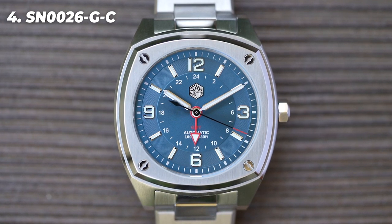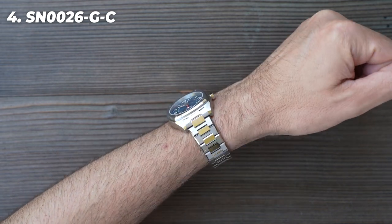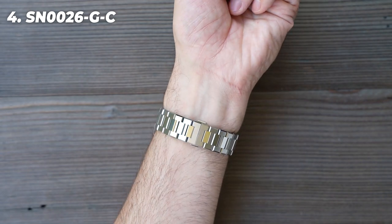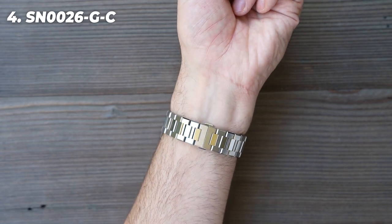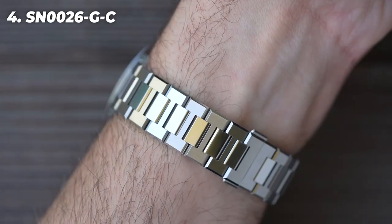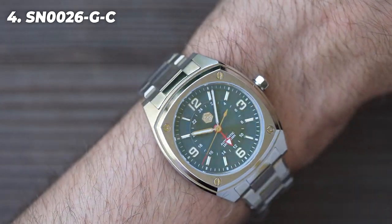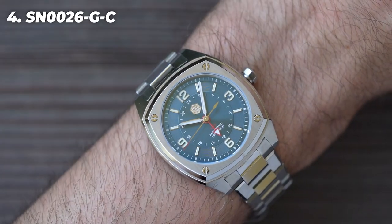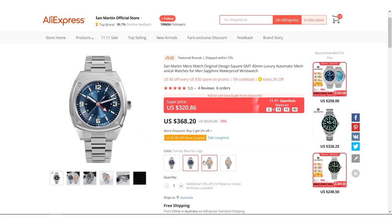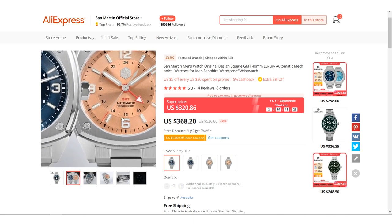This one wears really well because of a short lug-to-lug, and the wrist roll is pretty spectacular thanks to that multifaceted bracelet. You're probably going to be wearing it loose though, because it's a butterfly clasp with no half links. One thing I think is missing is some San Martin branding on the two links at the butterfly foldover — that would have taken it up a notch. There's plenty of lume, 100 metres of water resistance and a screw-down crown. Being a high-beat GMT, it's the most expensive watch on today's list, available in blue or a rather fetching salmon pink, branded or without a logo, all for US$320 during the sale.